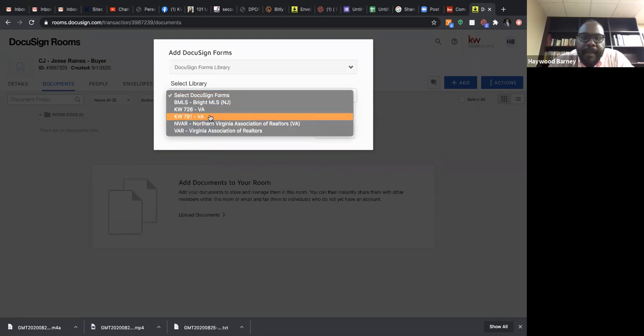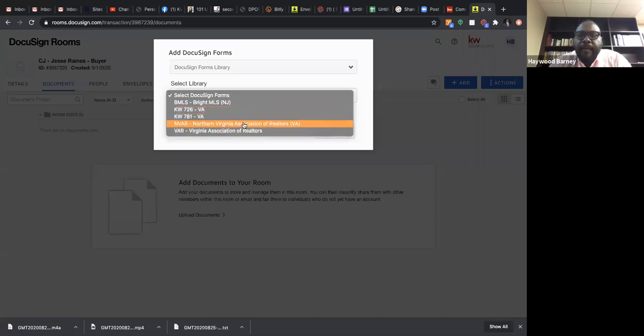Because I am technically signed up in the Arlington and the Old Town office, I see both of their office documents. And what office documents are is like the affiliated business disclosure, W-9s. It's going to be for your protection, get a home warranty. I mean, all of the documents that are not in BRIGHT that we need for our clients. And so if you're in the Old Town office, it's going to be 781. If you're in Arlington, it's going to be 726. If you're in Tyson's, it's going to be 375. But you're only going to have one in there.